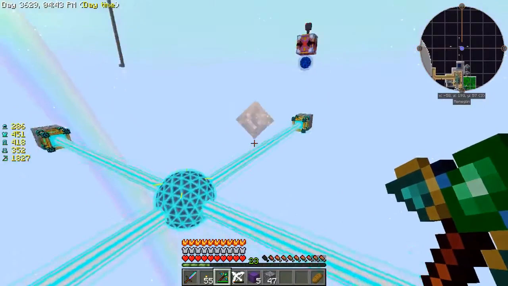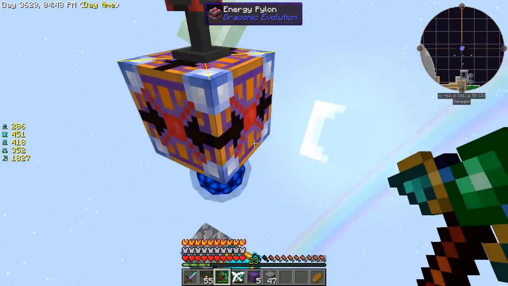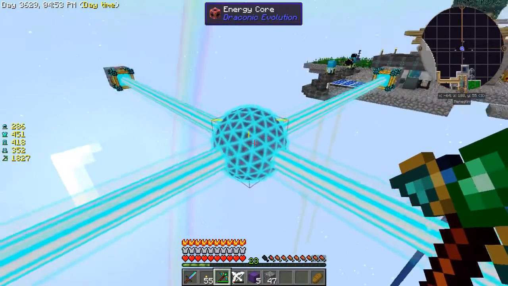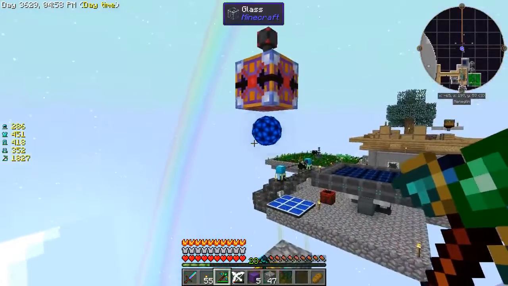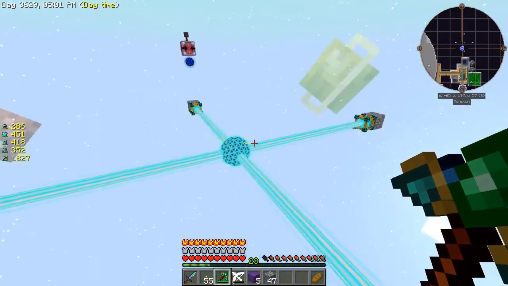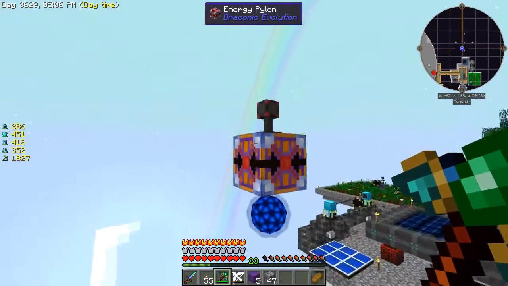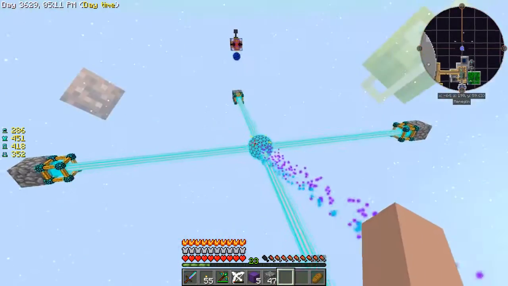So there it is. We should be adding power, yes? Are we adding power? I don't know. I don't think it is. Why is it not adding power? There should be a beam of light going towards it, adding power. Can I do that? Oh, I think I got it.